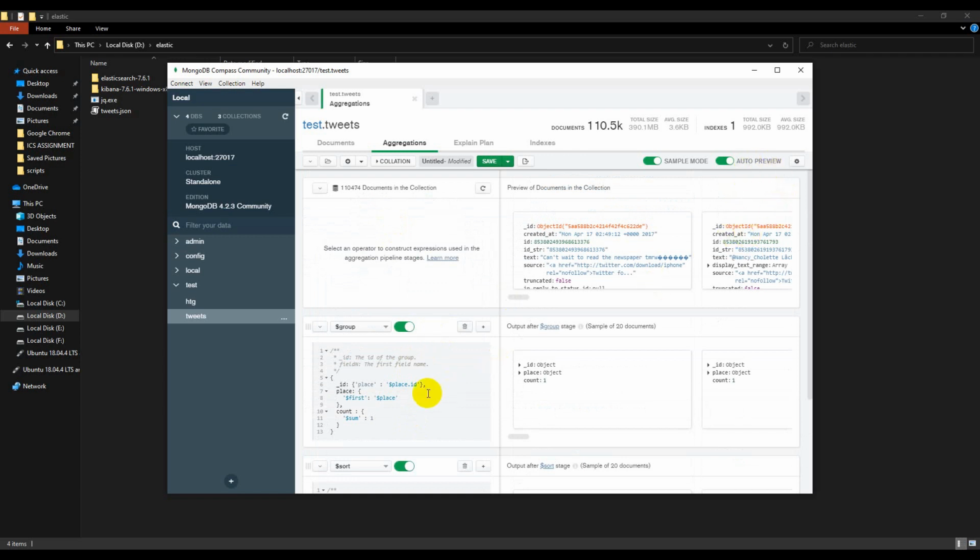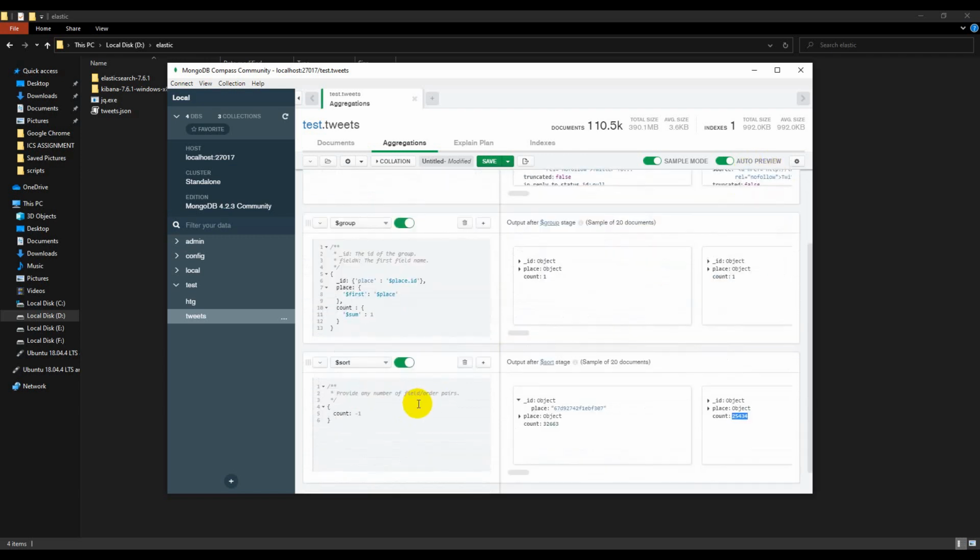Let's say I want to do a more complex aggregation with more things to do. Let's create an aggregation where we write a slightly more complex query, with a few more elements in our pipeline. We're going to produce a list of users with the total number of replies to that user.